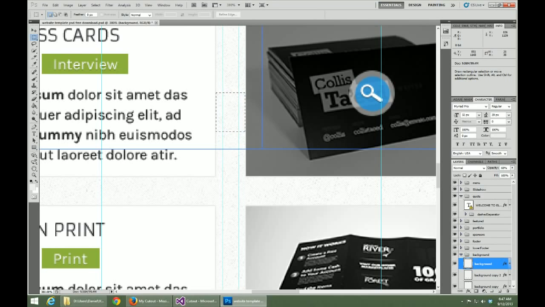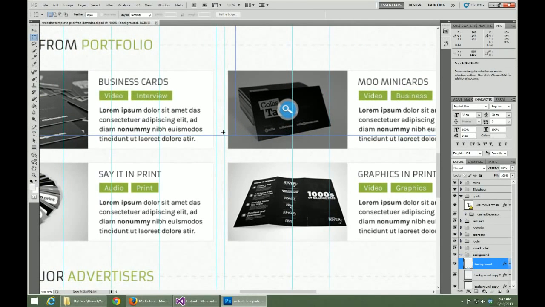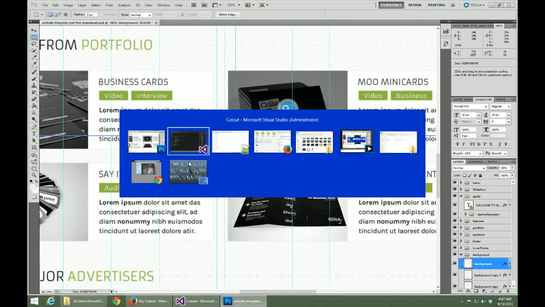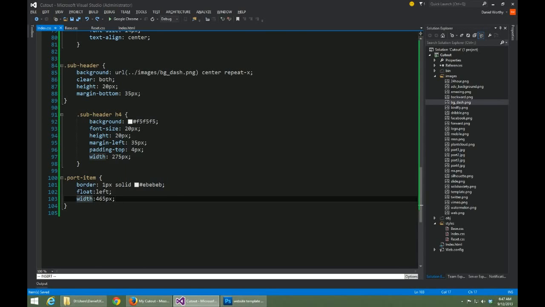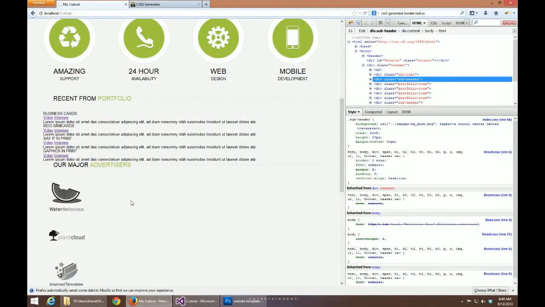Alright, I'm looking at this. I'm wondering why it's not matching up with what I have right now. I'm sure there's a reason behind it. Our margin bottom does match up, at about 25 pixels. If I remember right, something just didn't translate well, which sometimes happens. Cutting out from PSD to HTML, it's difficult to get pixel by pixel accuracy.